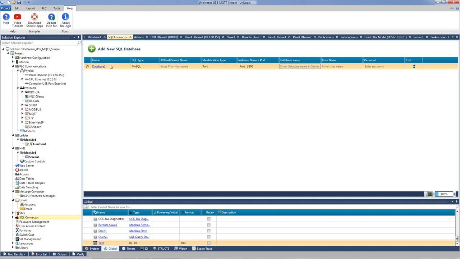Once you're connected, you can think about a very simple overview. An SQL database is like a collection of Excel sheets. It's a big database full of sets of rows and columns for data logging, for recipes, for any kind of information that you're trying to keep track of. So if you had an SQL database with recipes and you had a whole bunch of PLCs all connecting to that SQL database, you could update the recipe in one place and have all the controllers be looking at that database and pulling that information every day, every hour, whenever you want to.